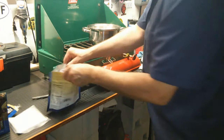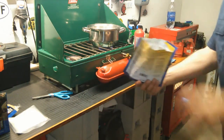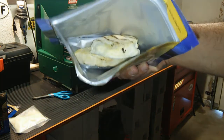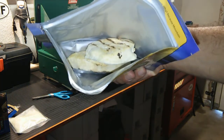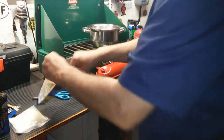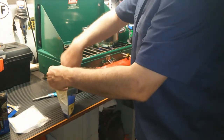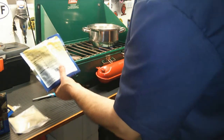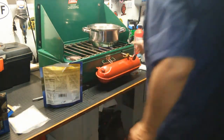They're separate. The meat, you make sure you can see it on camera because I've done this in the past and you haven't been able to. There. It's just regular chicken meat. Chicken breasts. Dehydrated. And this also has an oxygen absorber. So you want to get that out of there. And we got 1.5 cups. All right.